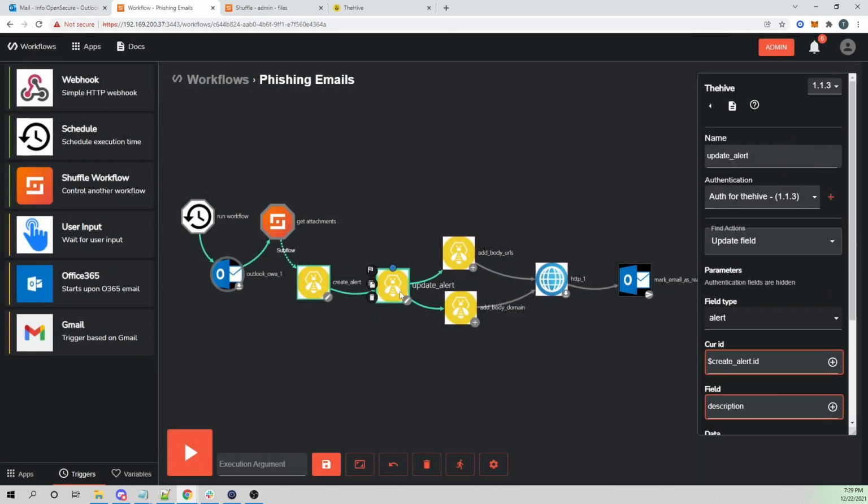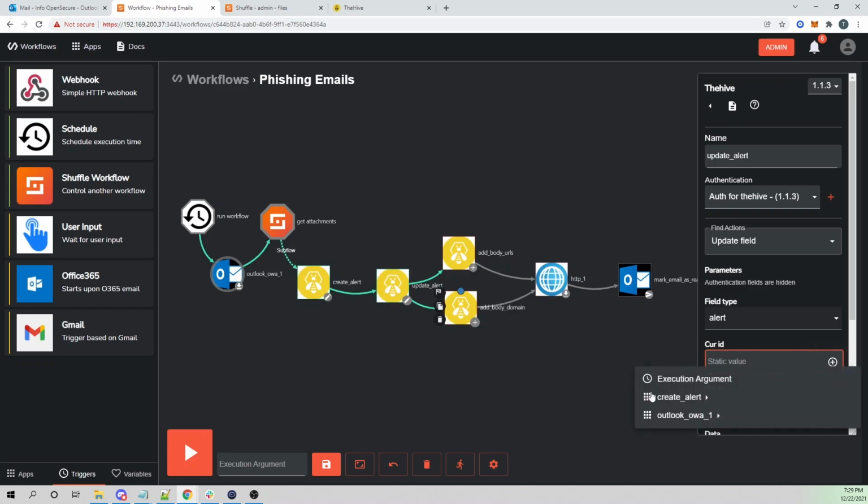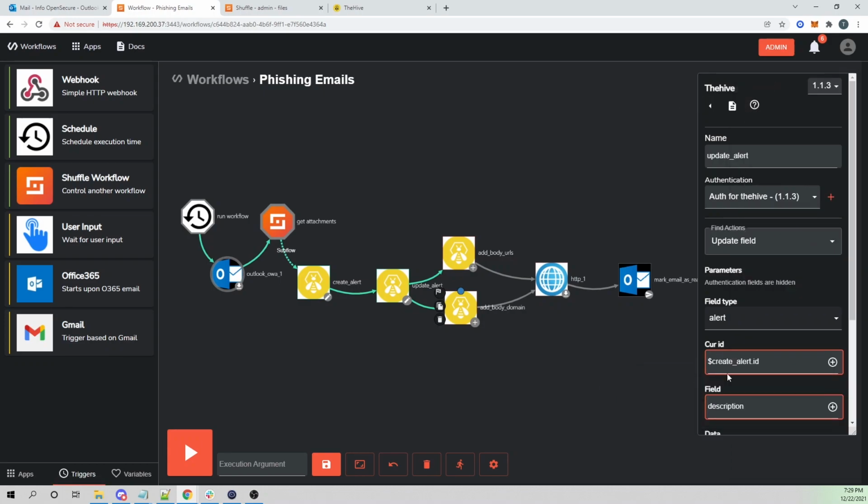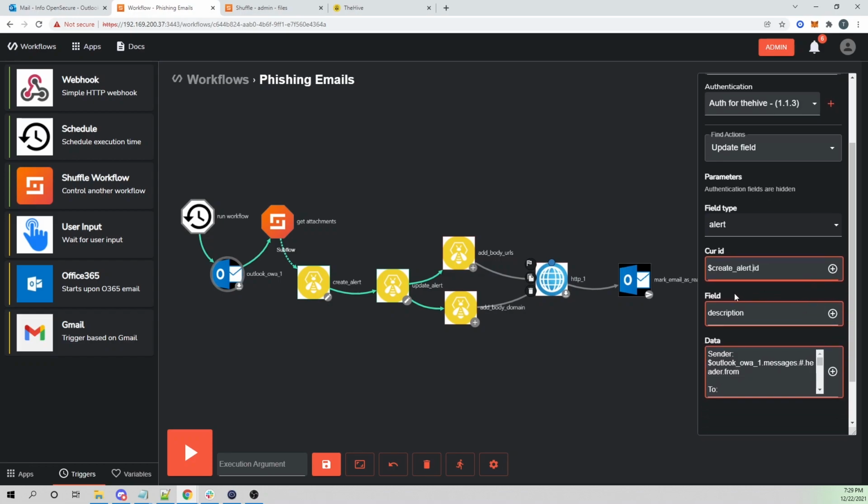So we are now able to create alerts off of our subflow that's starting to run. So now let's go ahead and update alert. And so I'm going to refer to our alert ID, which is created in the previous node via our create alert. So if I actually just erase this and look to autocomplete, you'll see ID. And you notice we don't have the hashtag anymore now, like what we had in the previous video. That's because now that our subflow is parsing through our list for us, we don't have to filter for that. So field, I'll say description, and then data.